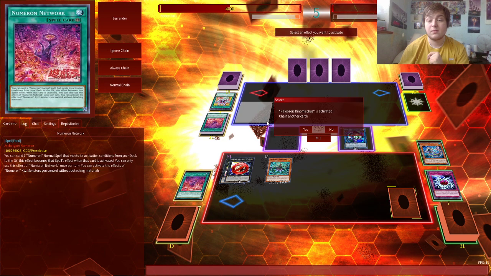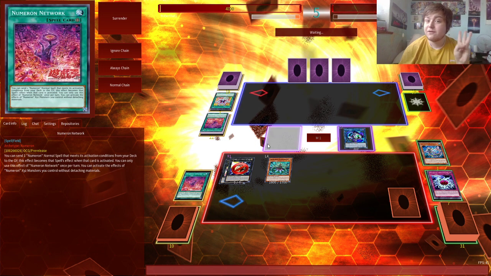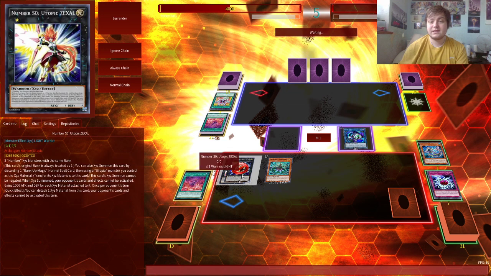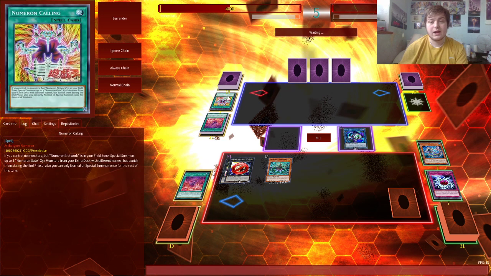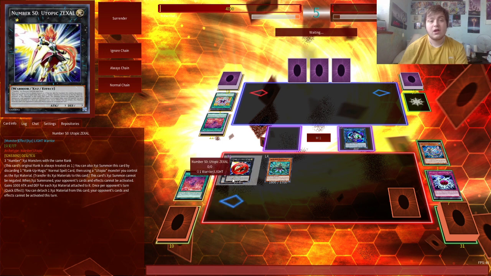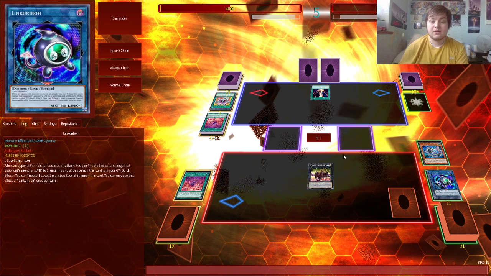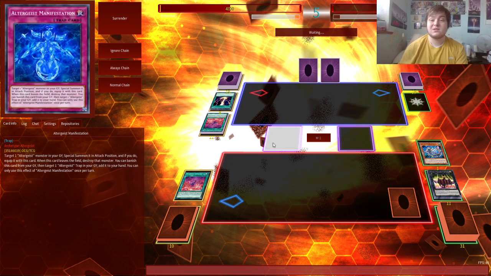So now he will not be able to summon from the extra deck numbers 1, 2, and 3, or even 4 if he's playing that build. So in this case, he's just dead in the water now. He has 1 summon, but next turn we have Zexal, we also have Marionetta. Oh, and he has an impermanent, a Raigeki. But it's fine, seeing as we actually have the Altergeist Manifestation to just be able to attack him directly for game.